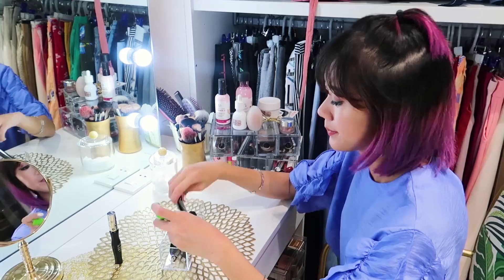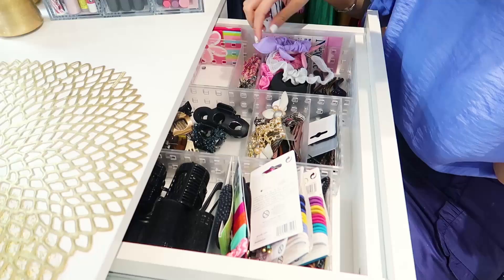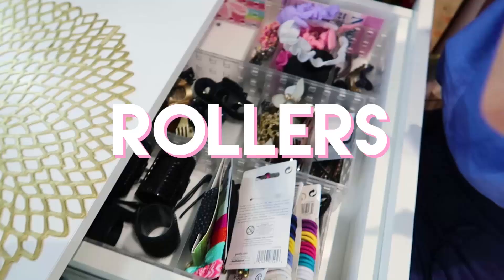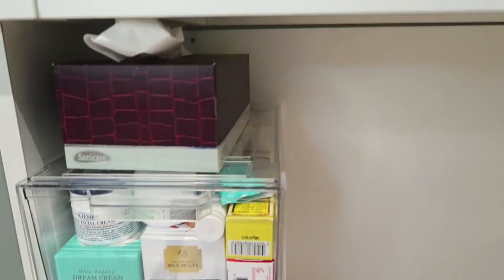And then for this side — these are actually my hair clips, my scrunchies, because I'm a 90s baby. Then a bunch of elastics, my rollers. A lot of these are from Goody — thank you Goody. My bobby pin, my clips. So these are actually shoe drawers — I used to use them for shoes but I sanitized them and used them for my makeup instead.